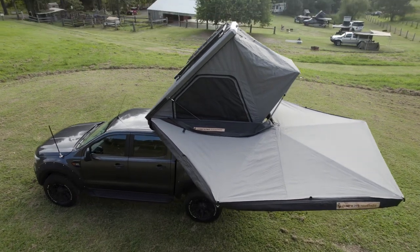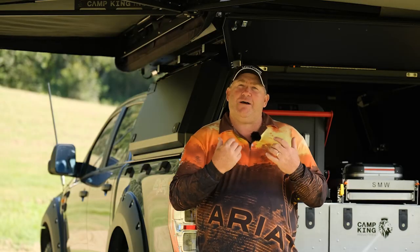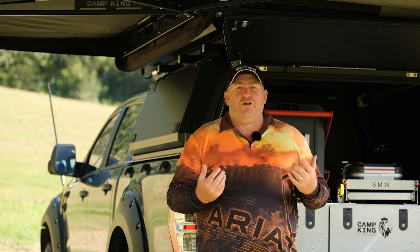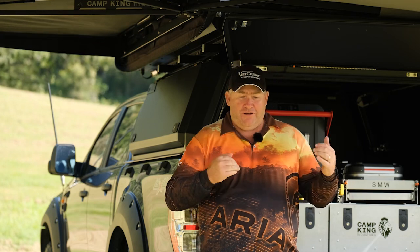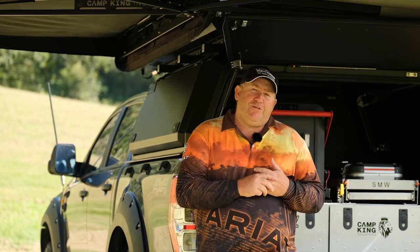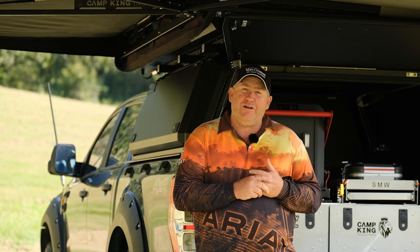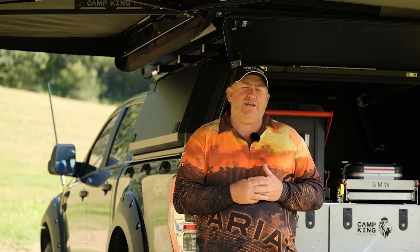The tent up the top there — my wife can actually stand up in that tent. This is one thing that really got her, that she can stand up inside, which just gives a lot of room. It's real spacious up there, with plenty of pockets for phones, make-up and all that kind of stuff. The ease of setting up is great. I reckon if somebody wants to go out, still do their caravanning, still do their off-roading, this kind of setup is what's really going to set them apart because of the simplicity, the weight, and the whole build structure all together.